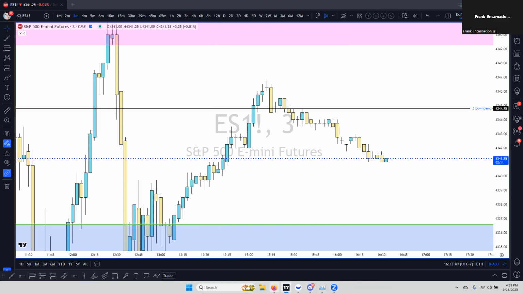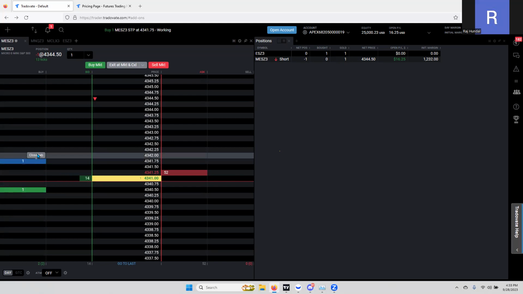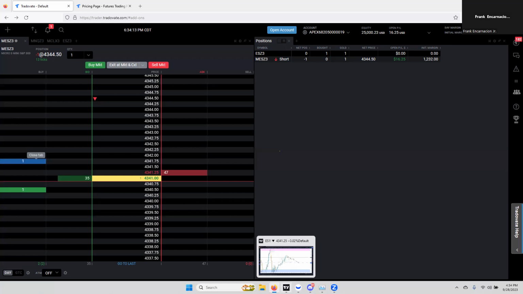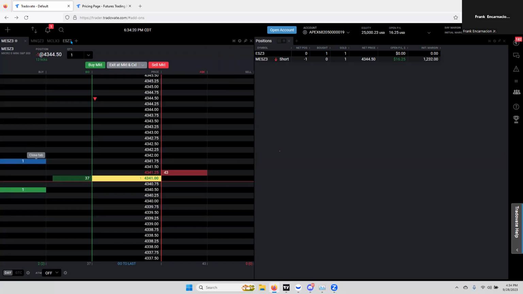Do you guys know how to do the at the money strategy, the ATM strategies on Tradovate? I have no idea. That's where it'll automatically set your take profit and stop loss. You just have to set it up and click buy or sell, and it'll set all the TP levels and all the stop losses if you have multiple TPs. If you go on the bottom right on Tradovate and hit the little settings button.